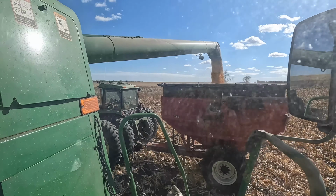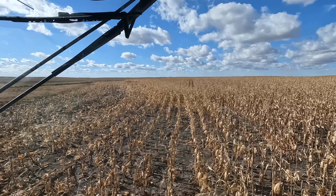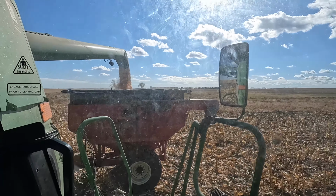So we had a little bit of snow, mist, sleet stuff last night, so we had to quit a little early. But it's all dried off today. It's nice, 55 out. So we're just back going at it. Just getting it opened up so we can drive straight back and forth, hopefully. But everything's running good.